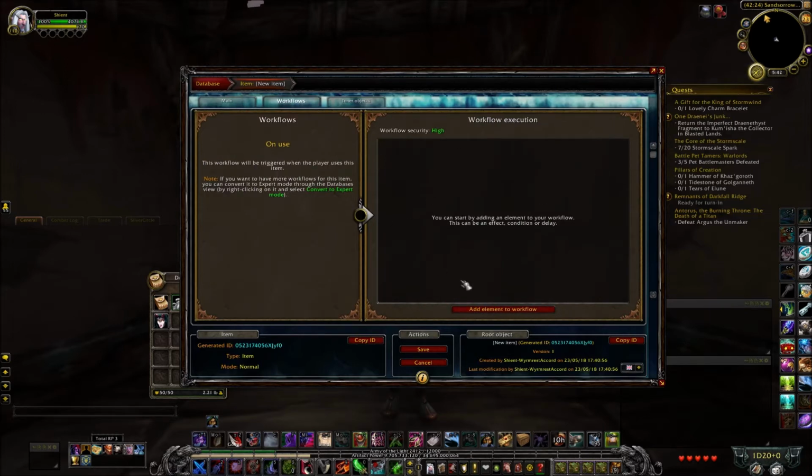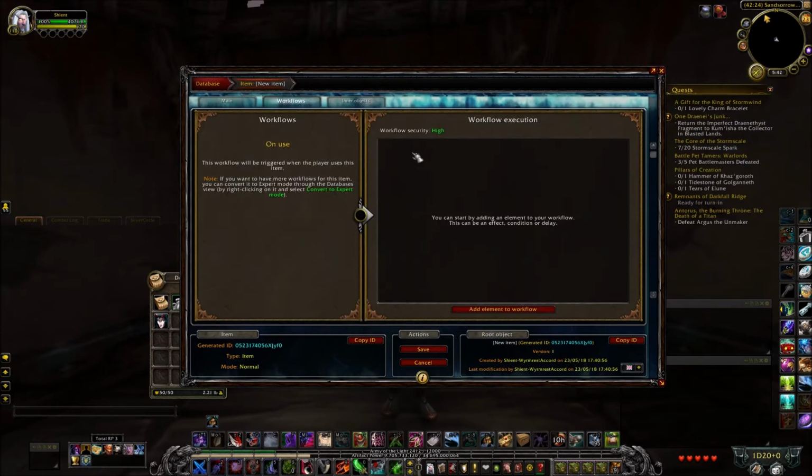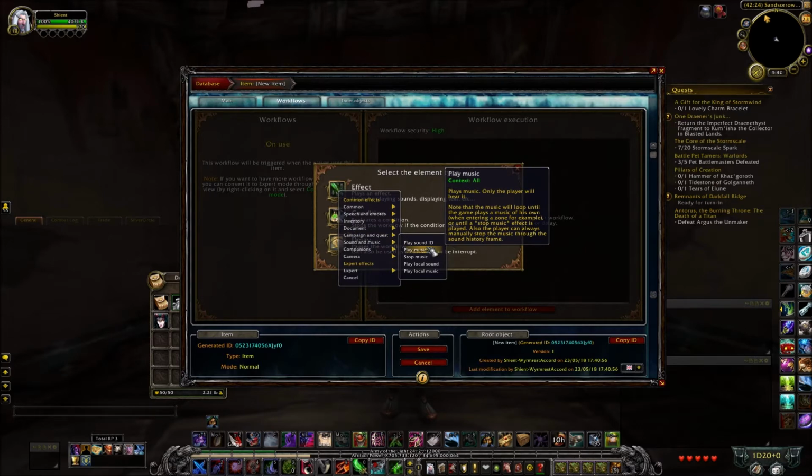This is where you basically utilize the creation feature. Inner objects, you don't need to worry about that, but you can make it for documents or cutscenes or adding additional items within this music box. But for now, we just wanted to play music. So we're going to go to the effects, then sound and music. We're going to play music, or you can play local music. If you press play music, it will only play for you. If you play local music, everybody within a range of you will hear the same audio that you do.